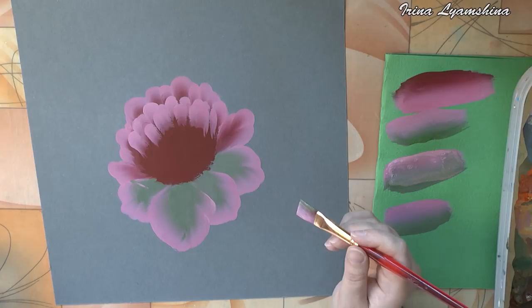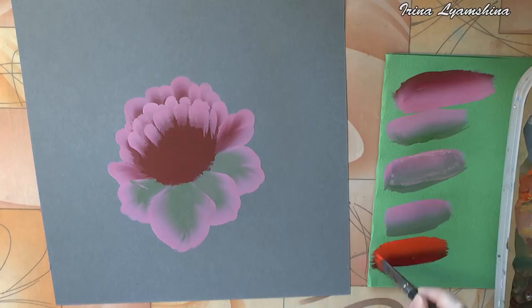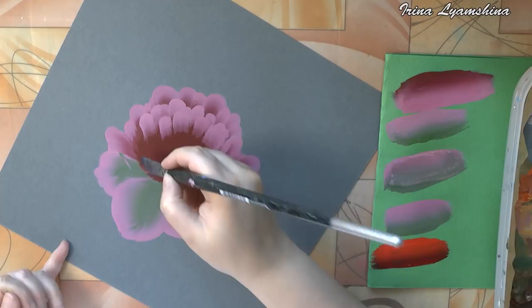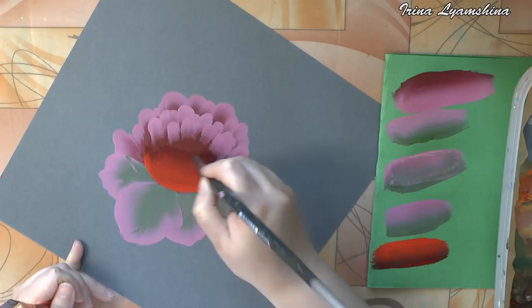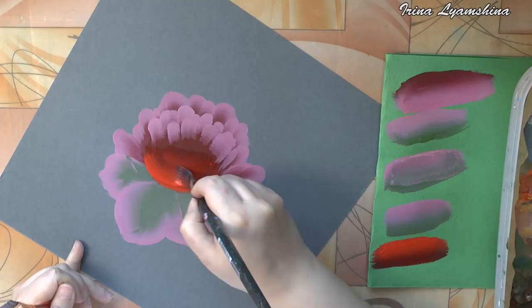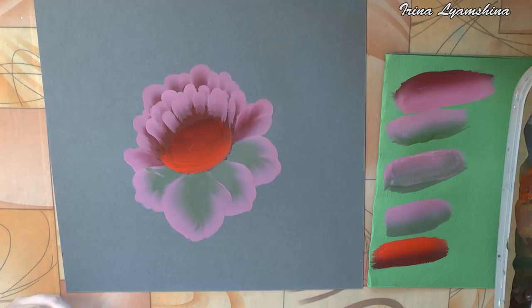Well, one thing I forgot. And I load up one edge of the brush with the light cadmium red light and the other edge with metallic red. And we make the stroke like this. And let it dry.